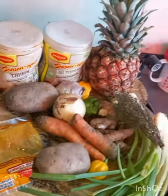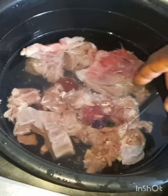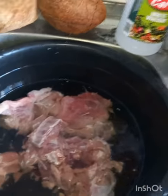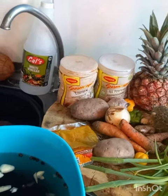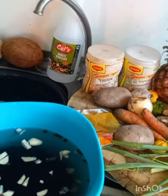So remember, pineapple curry goat. Over here, you see mutton. Mutton is 1500 a pound. So you have some vinegar to wash the mutton, and we have a coconut there. That recipe I got, nice, man. Eatable, tasteable. So remember, pineapple curry goat.